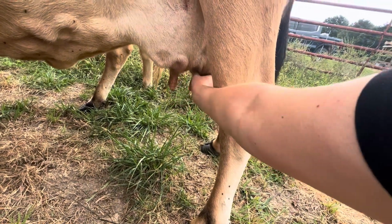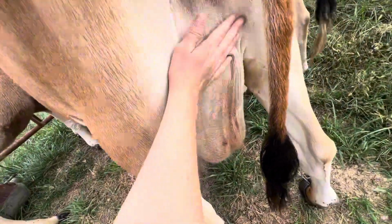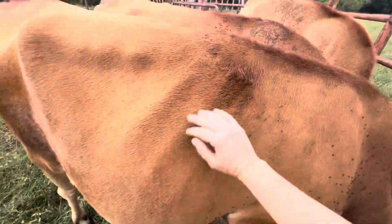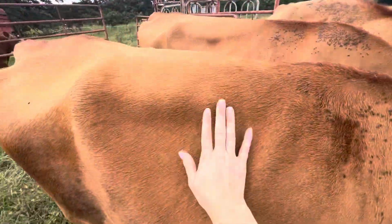The biggest reason that I feed them when they don't really need it is to continue to mess with them. These are milk cows, and I would like to be able to milk them in the future. They are not producing milk right now. They've already dried up. But next year, I'm hoping to milk them. So I'm going to just take a minute to touch each of them and make sure that they are still used to me messing with them.